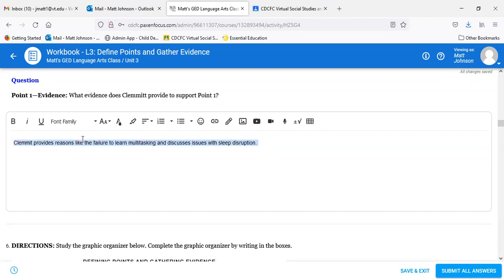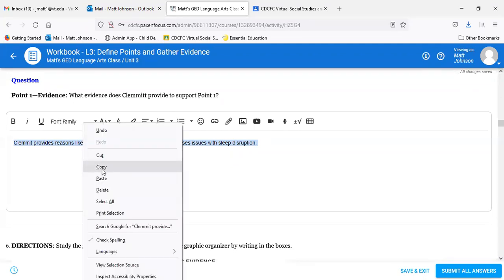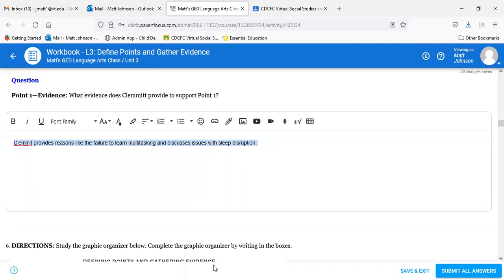When it says evidence, I don't want that to confuse you. I don't want you to think that we're looking necessarily at the evidence she uses. This is more about the evidence that we would use when we're talking about our point. So if I said, well, yeah, Clement talks about the change, that it's changed the way people think. And if you're discussing that with somebody, somebody might ask, oh, well, what does she say about that? And you would be able to go further into detail as far as the statements that she makes, the reasons she gives. So that is in the chat now. Okay.